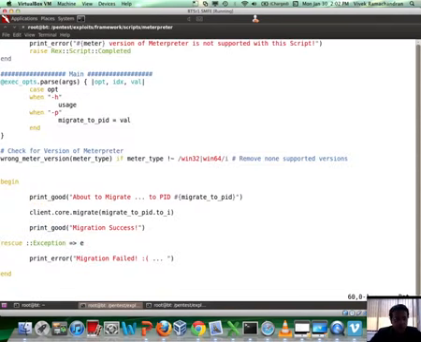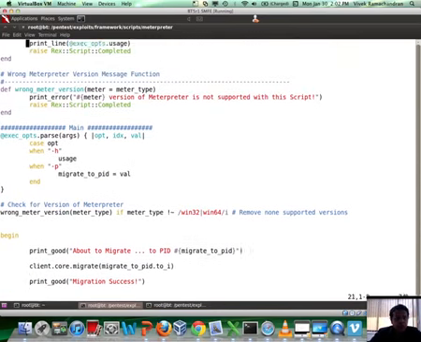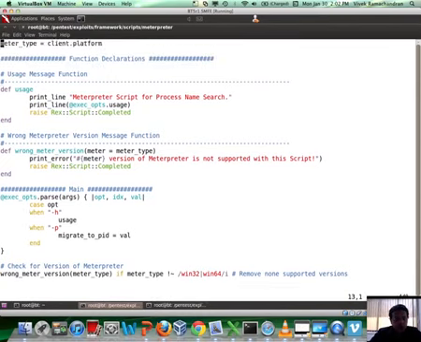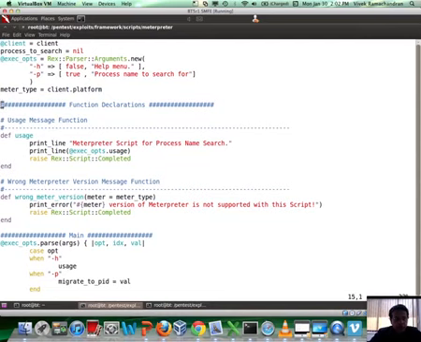Okay, for whatever reason this hung for a second. And we'll just go up here. Okay, and then we have to rename this variable to what we had given here, which is process to search. Process to search.